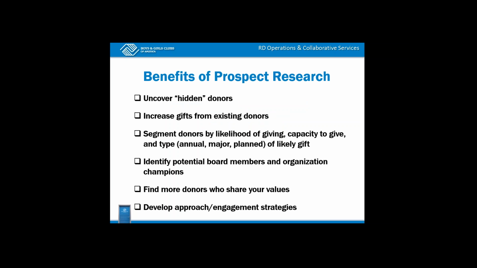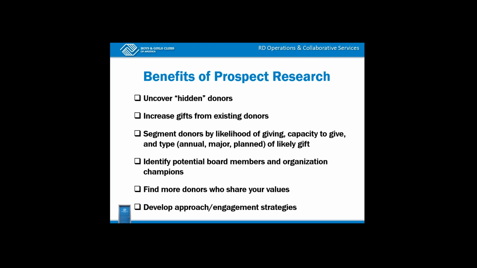And the benefits of prospect research include uncovering those hidden donors. We didn't know John Smith was in our database and owned the company next door. We learned that information through prospect research. It helps us increase our gifts from existing donors. If we get the same amount from Joe, who sponsors a golf hole at our local golf event every year, but down the street we find out he's giving $10,000 to a local charity that does something similar to ours, then there's an opportunity through relationship building to maybe increase that gift.